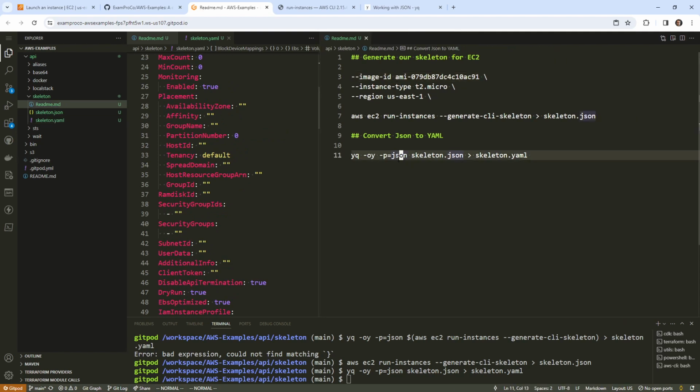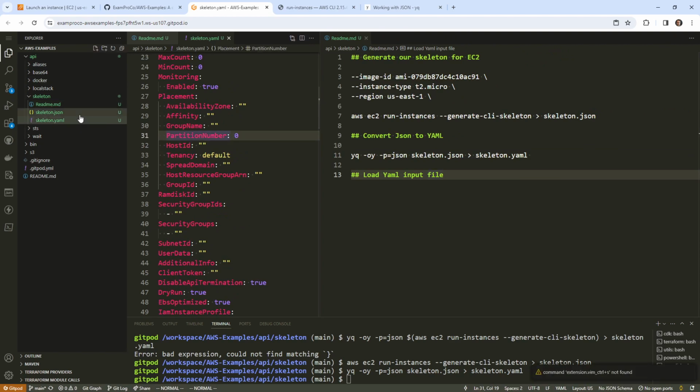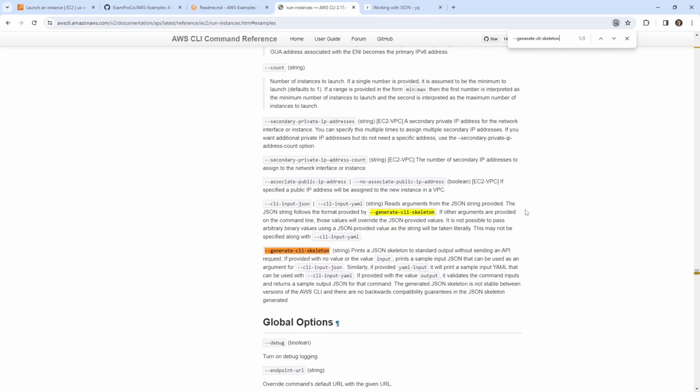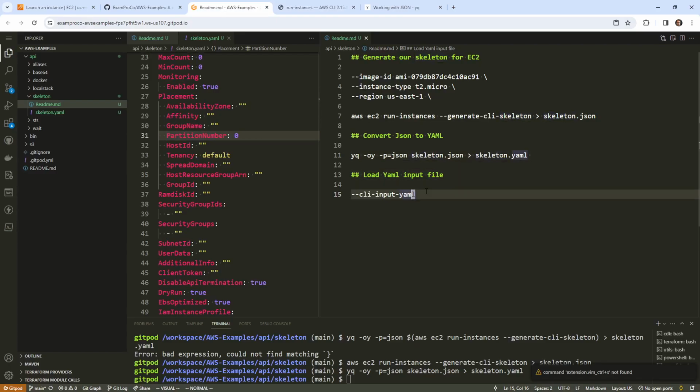So what we'll do is we'll just say load YAML input file. And I'm just going to go ahead and delete the JSON skeleton because I don't want to use that here. And we'll go over here and we'll take a look. So we have this, reads a string. So I don't know if we have to specify the file protocol here, but I guess we'll find out in a moment. And one thing I definitely want to do is say region US East 1. And then for the input here, I'll try file, and we will say skeleton YAML. We'll see if that works.